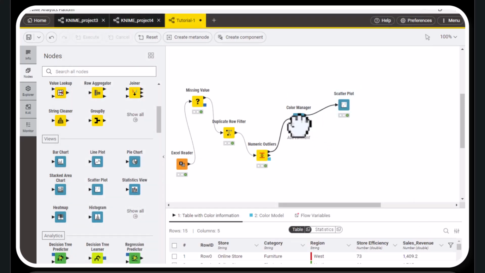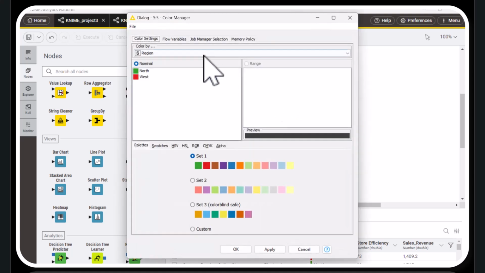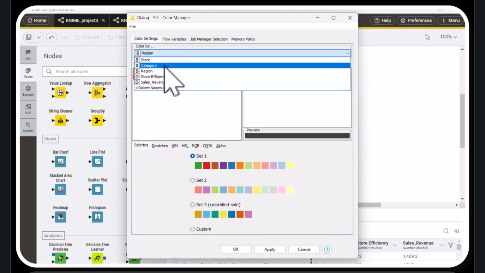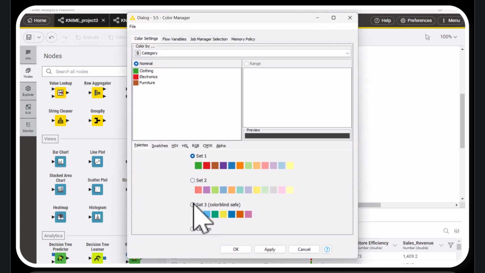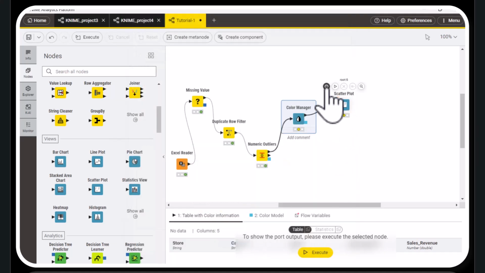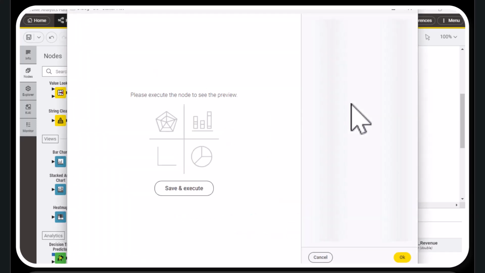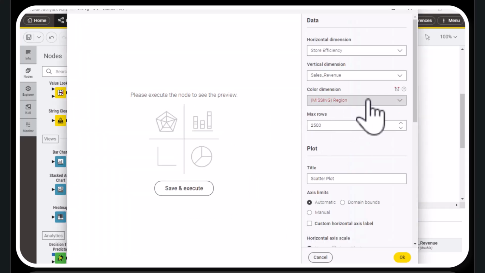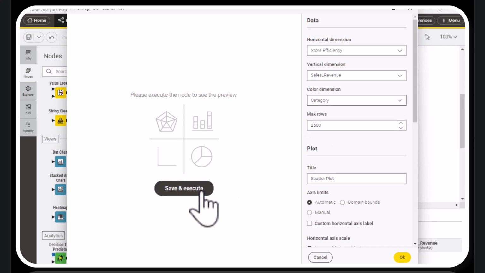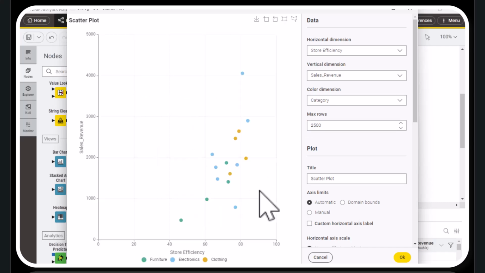Similarly, we could have our color manager color code values for product categories. So let's go with these color coded values for categories, and this time when we look at the scatter plot, let's take product categories and look at the same horizontal and vertical dimensions with respect to product categories color coded.